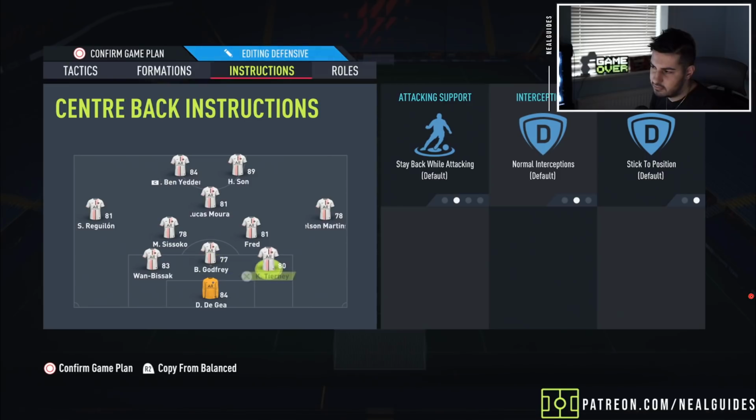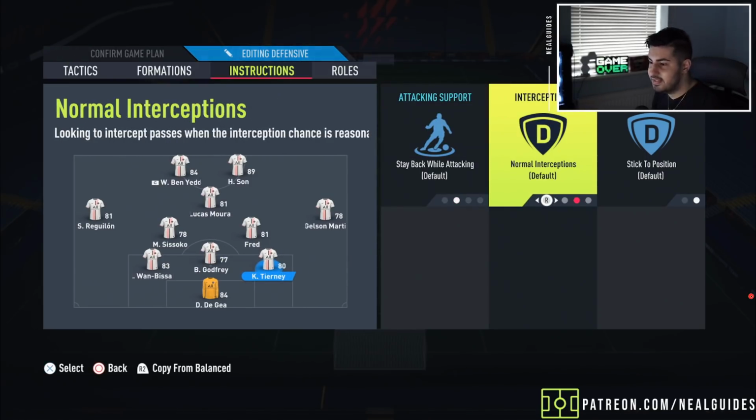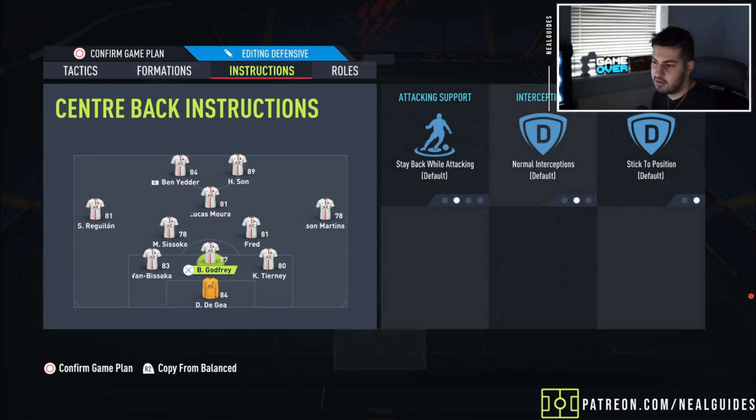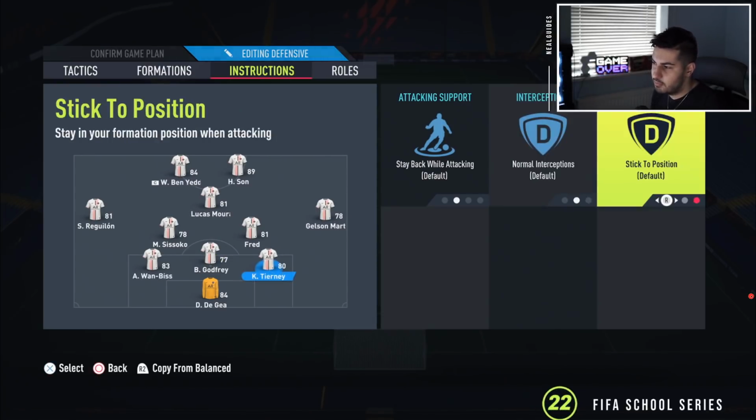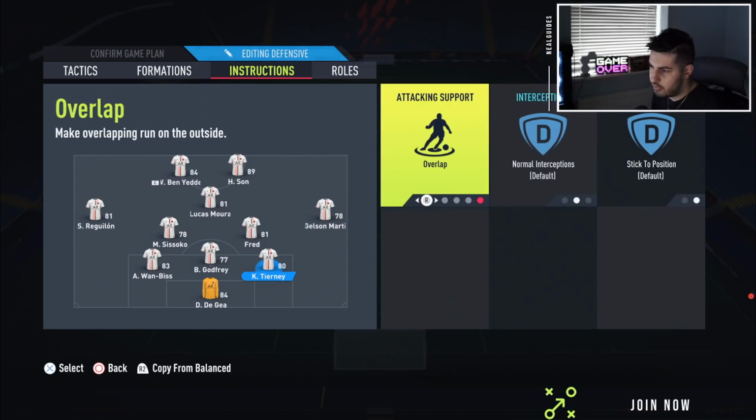Both the three centre backs are going to be on stay back while attacking. I have them on balance. Forget this conservative rubbish. People keep suggesting it. Forget it. It's going to cost you because then they just sit back too much. Leave it on balance. The most important thing is you put this guy over here on overlap.